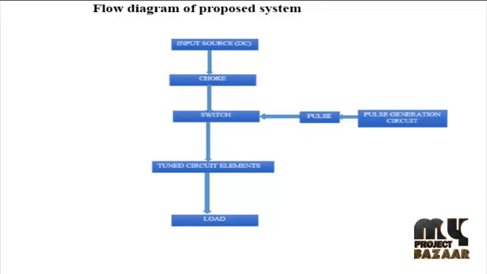Here a lot of pulse generation techniques are normally used. Here we are using the sinusoidal pulse width modulation technique. Those pulses are fed to the corresponding switching gates. Next, that switch is connected with tuned circuit elements. Tuned circuit elements contain the passive elements: resistor, capacitor, inductor. When the resistor, inductor, and capacitor are specially connected, that is called a single tuned circuit.